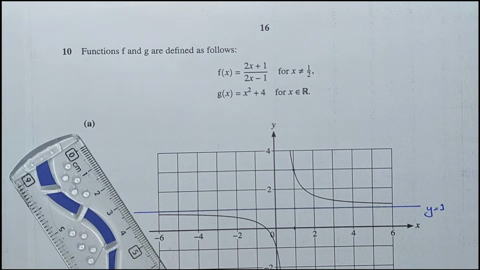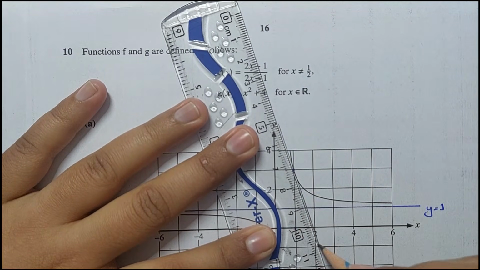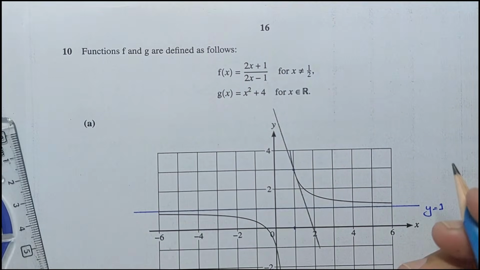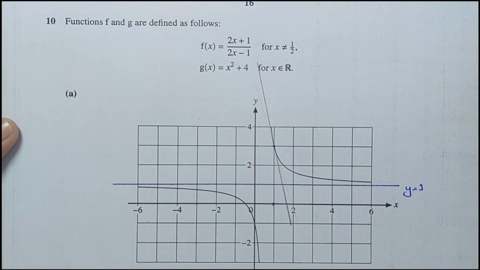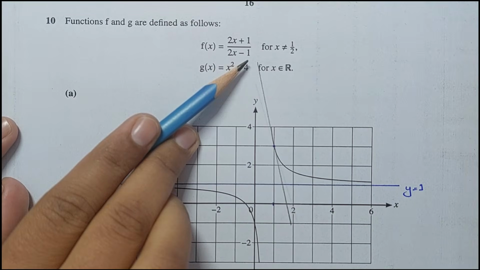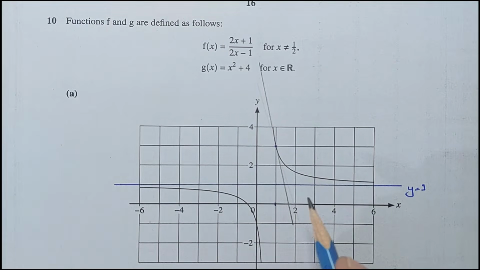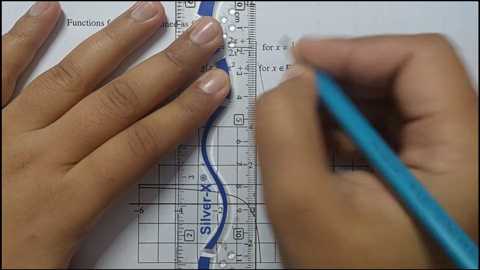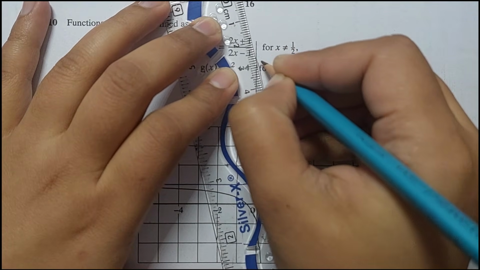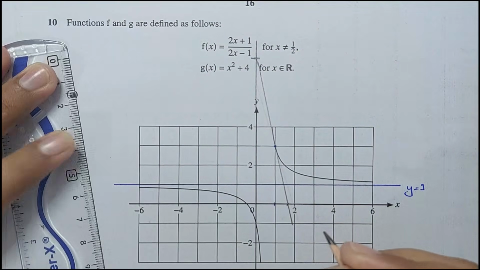If I draw the tangent at x is equal to 1, the tangent touches the curve at one point. We know that. So this is the tangent at x is equal to 1, right? So at x is equal to 1, I drew the tangent line which touched the curve at one point. So we have to find out the area of the triangle which is formed by the tangent line at x is equal to 1, the x-axis and the y-axis. So we need to figure out the tangent line intersects the axes at what points, basically. Right, this is the y-axis and this is a point of intersection for the x-axis, right?